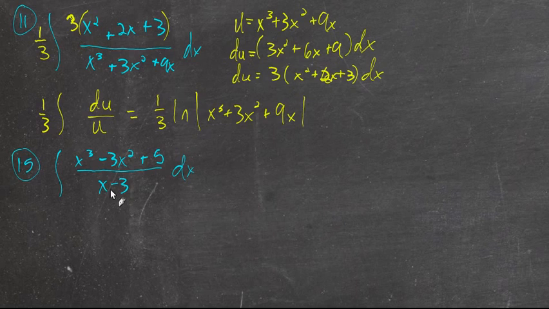It only works to have a higher degree here than here. In fact, just 1 degree higher here than there. So what are we going to do about that? If we actually do this division, and if you remember long division of polynomials, we'll get this whole piece and then a remainder. Well, it turns out that remainder is going to be the part that we use the natural log rule on, the log rule for integration. So we've got to do that long division.